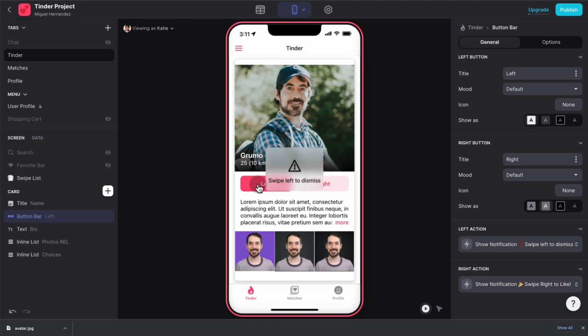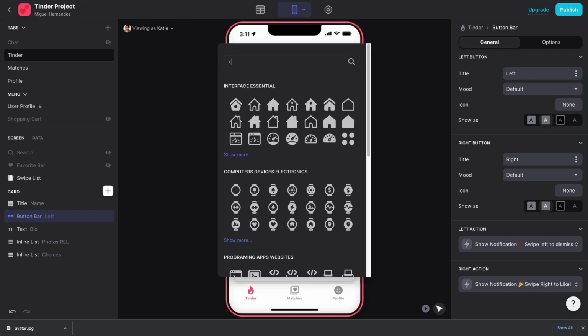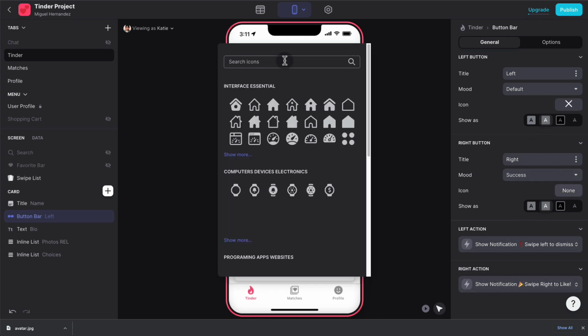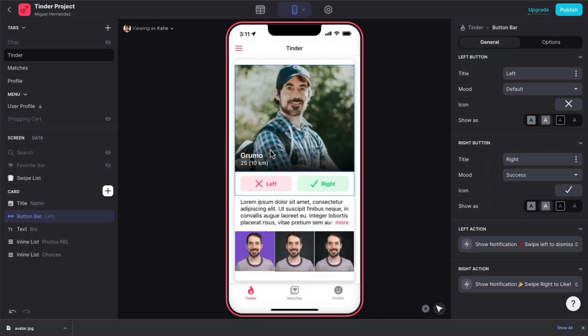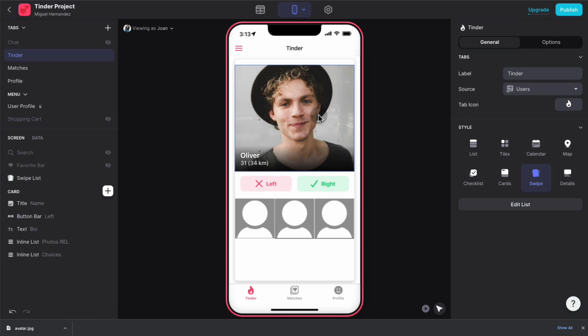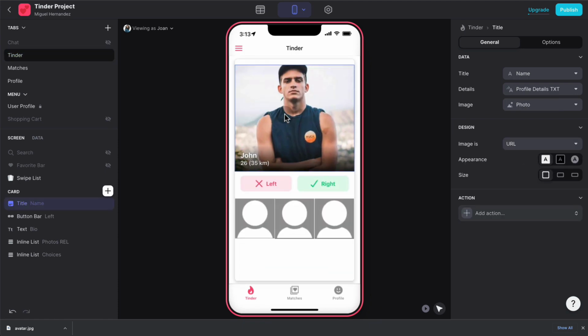We could use something else, right? And then maybe a little indicator here, instead of, well, what kind of button could we have? We could have this type of button, and as a symbol we could have an X. Let me just grab an X, and for the right button it would be a check. Okay, all right, perfect. So left you don't like, right you like, fantastic.